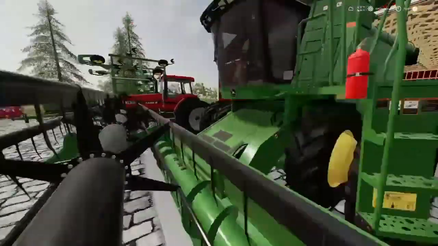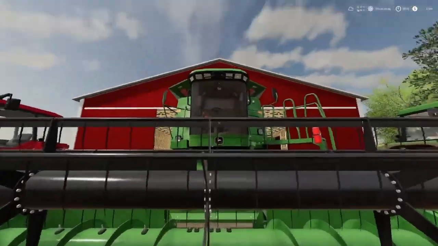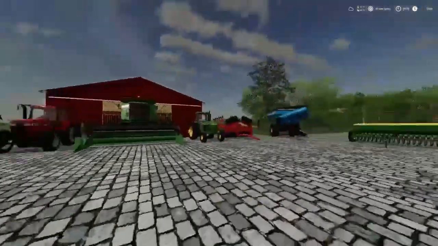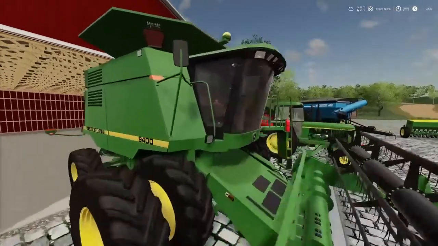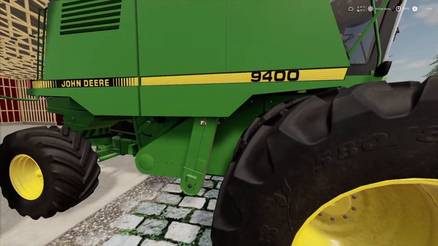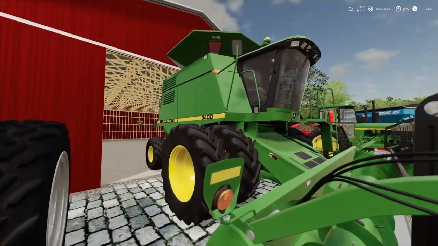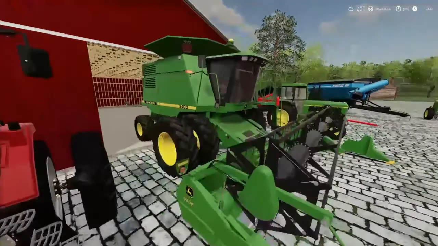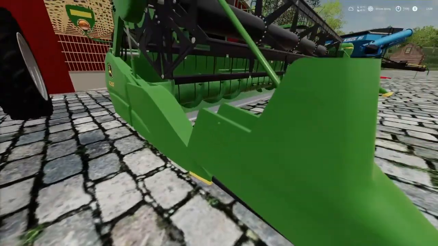But yeah, now for the equipment tour. You remember, my intro is literally like this. It moves up and then it backs up, looks left, looks right, and then it's all the equipment. But let's start with the combine. Here we've got our 9400 combine. I'm just going to say it's a 1992 9400. Here we've got our 620F combine header. This is a nice header.